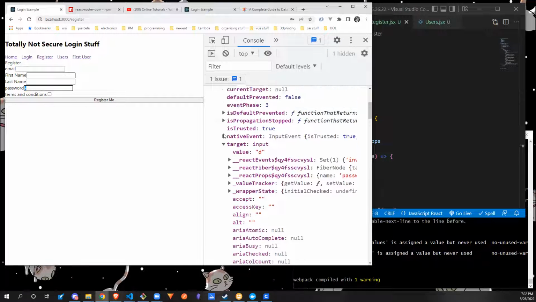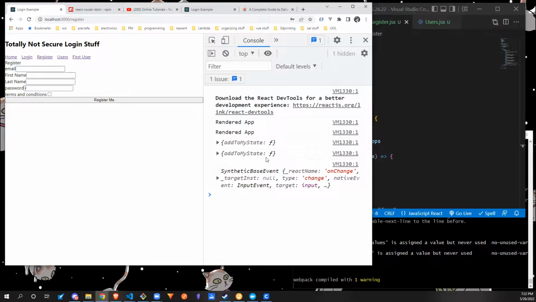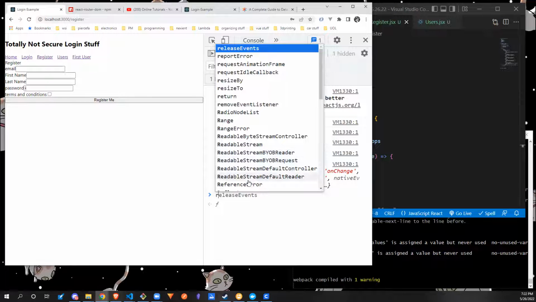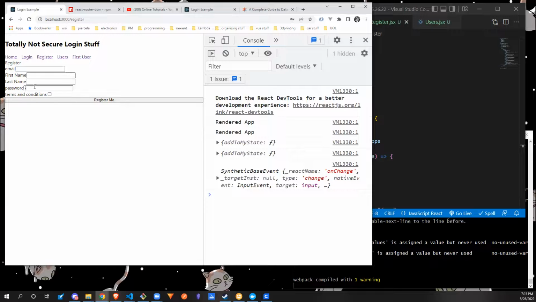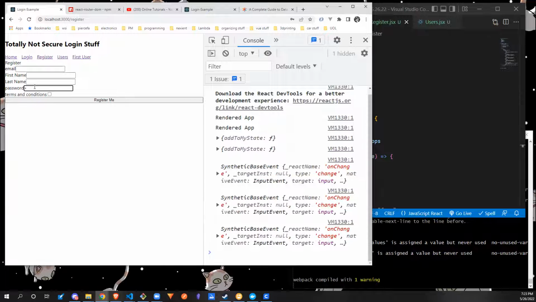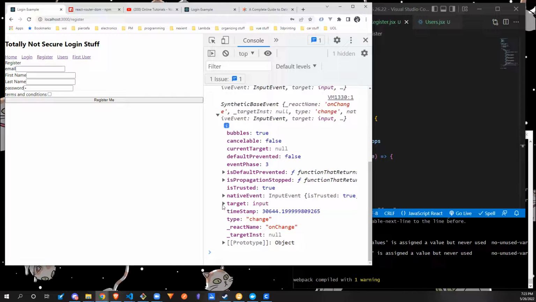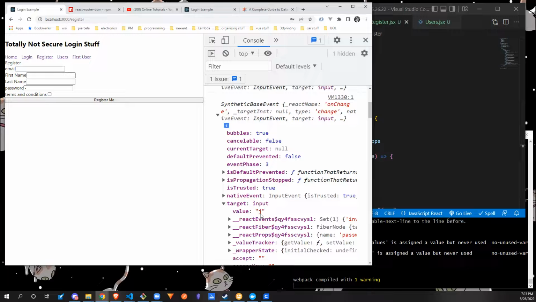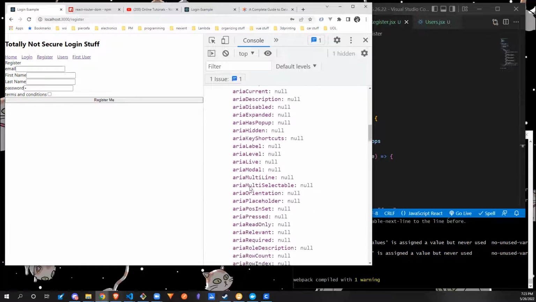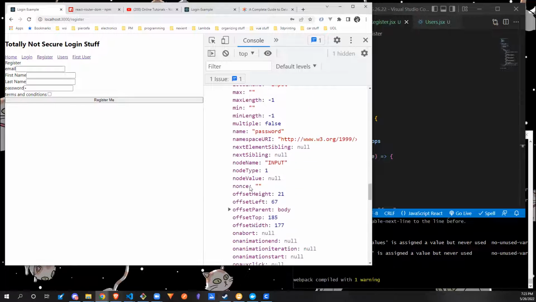What if I did another one of these? Let's go back over here. So I just hit another key in here, and let's open it up and see what key I touched. I didn't even pay attention to what I touched. It's not R, I used the other hand. So I go e.target.value again. I guess I typed a J. And if I scroll down to wherever it says name, this could take a little while, you'll notice that it's the password name.